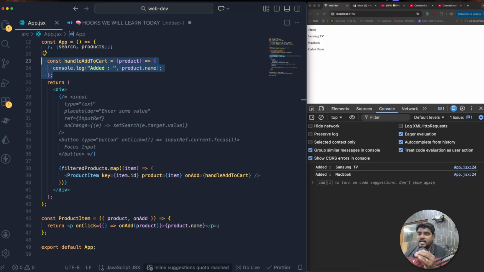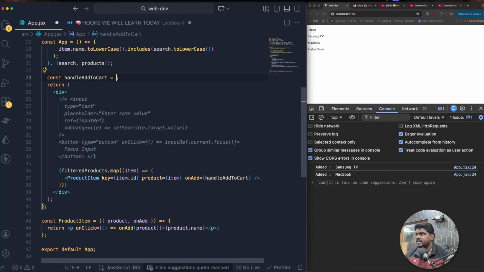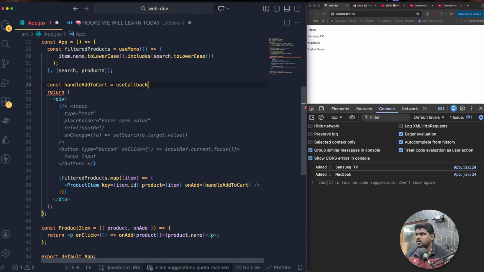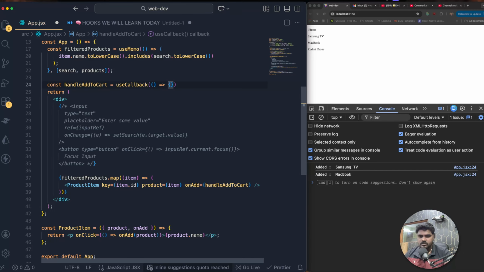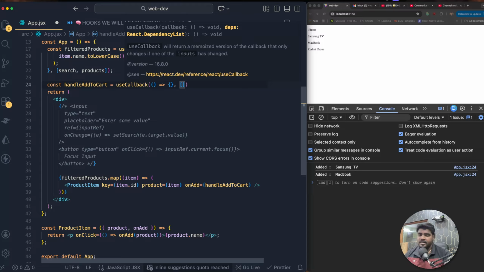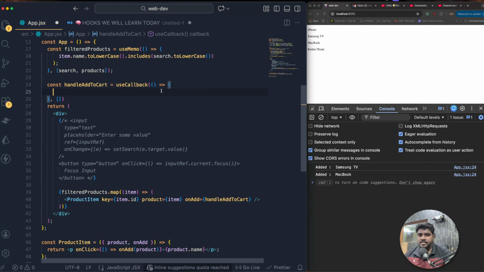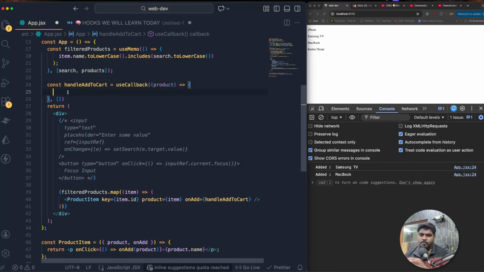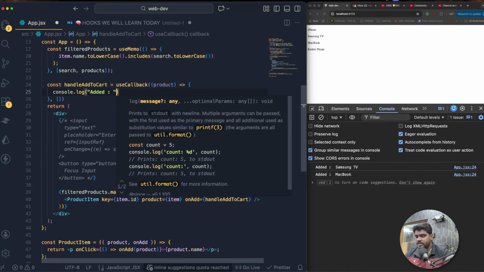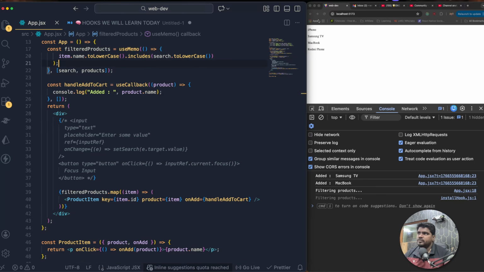So that's the place where we use the useCallback hook. So we're gonna cut this out. Let us delete that stuff, and let's use the useCallback hook. Open it, and inside this hook, we're gonna have a callback function. Okay, then of course we're gonna have the dependency array as well. Keep it empty if you're not going to use it. Then inside this, I'm gonna get that product as the function parameter. Then I'm just going to say console.log added, what particular product name is being added, product.name. Save it. This is also going to give you the same result.